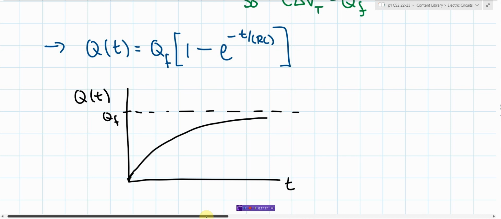Note, we do have that tau again. Tau is still RC. If I mark it on this thing, let's see if I can get this right. It would be about... would it be here? It's again going to be like a 1 over E thing. Let's see. E is about 2.7, so this is going to be a little bit more than 1/3. So that's 1/3. So here-ish.